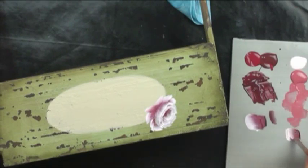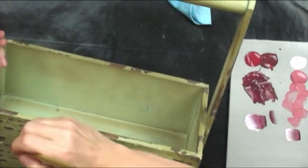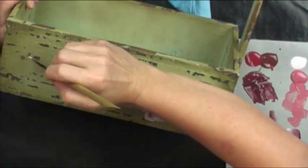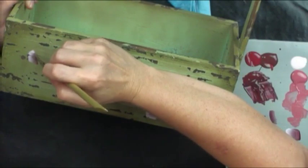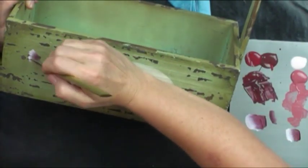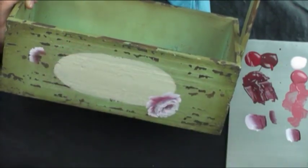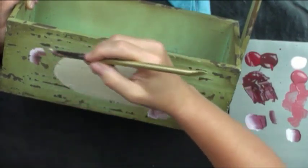Give it one little scrape the opposite way. Okay, and we want this one to be looking out over yonder. So we're going to go up. Keep loading white. Oops, and I ran my arm straight on through my other rose. Be careful of that. Dry him if you need to dry him.